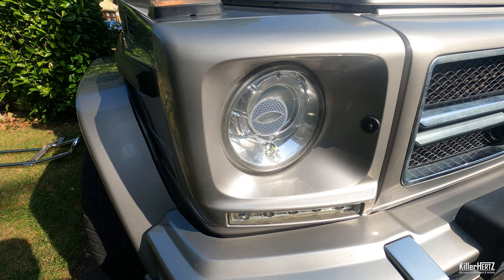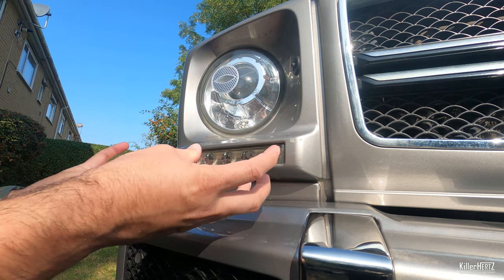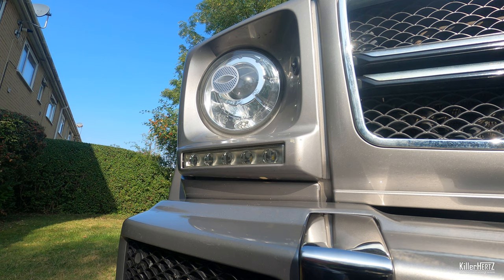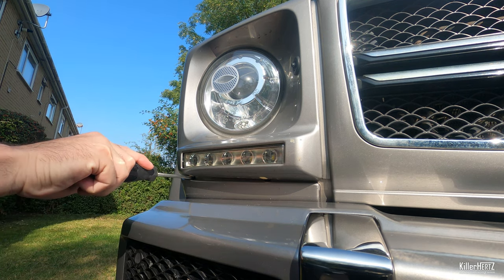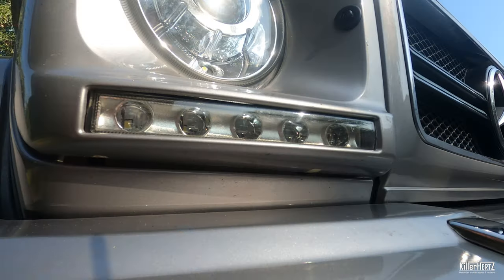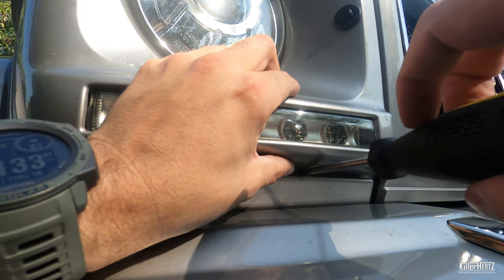What we need to do first is unscrew the headlight surrounds via the two screw holes under each light and then lift it off to access the actual headlight unit. Locate these and with a thin T25 bit screwdriver start unscrewing them. From factory it will be a T25, however mine was a Phillips head for some reason. Unscrew each bolt about halfway — it's very important you don't completely undo the bolts as this will make things extremely difficult later on and you may lose the bolts.